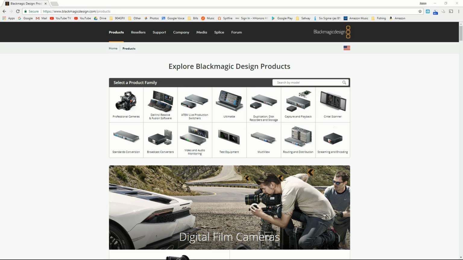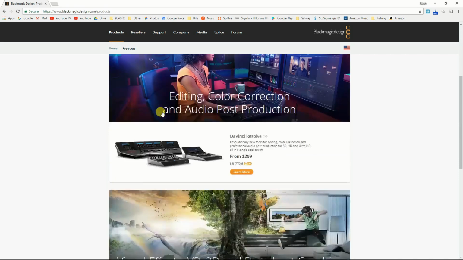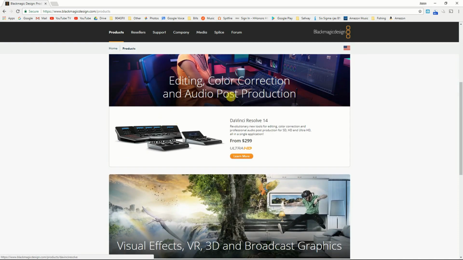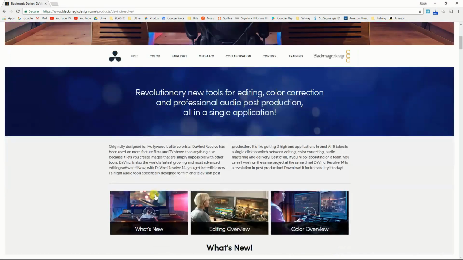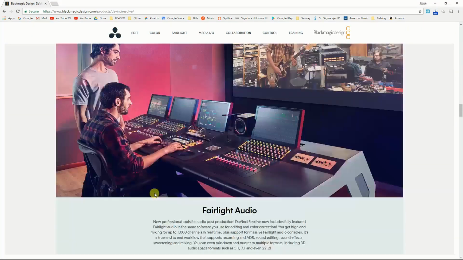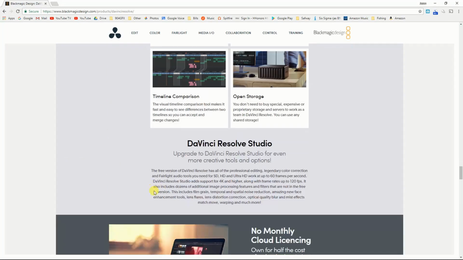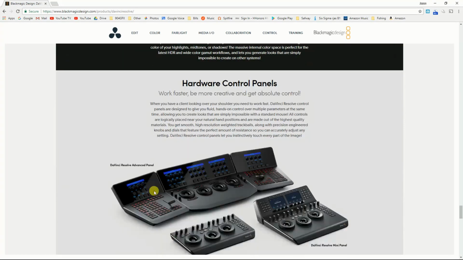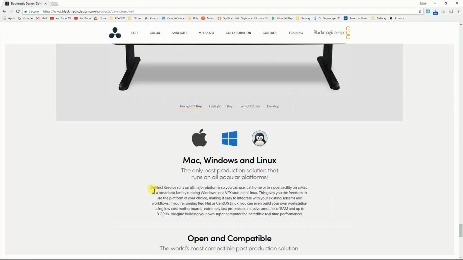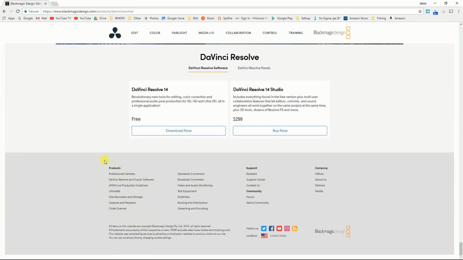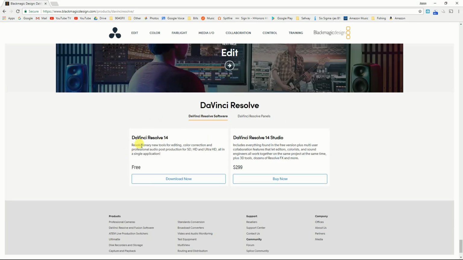First, if you do not have DaVinci Resolve software, you can go to the blackmagicdesign.com website here, come to software, DaVinci Resolve, learn more, and when you come down to the bottom, this is where you get the free version. And I'm telling you, I cannot believe this is free. This is the best thing in the world. Okay, so here you got the Resolve download here.